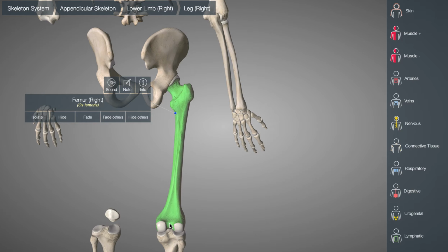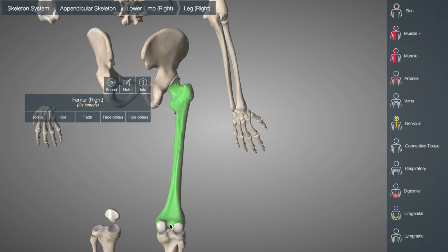And while we're looking at the posterior side, you'll notice these two bumps right over here. These are called the condyles. This is on the lateral side, so we call that the lateral condyle, and this is medial, so that's the medial condyle. We also have this flattened bit that looks like a valley in between them. That's called the intercondylar fossa. So we have condyles on each side, it's just intercondylar.